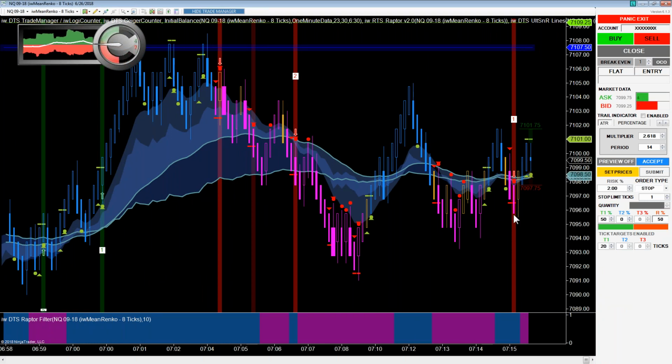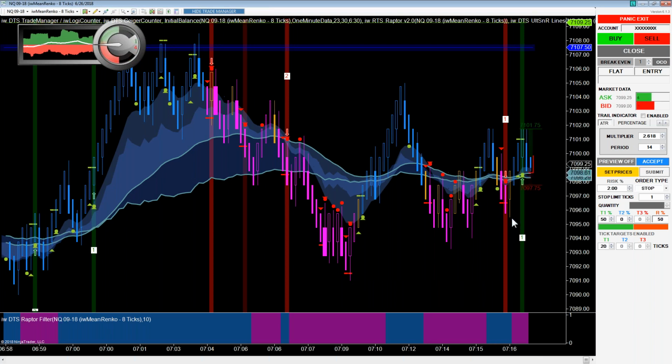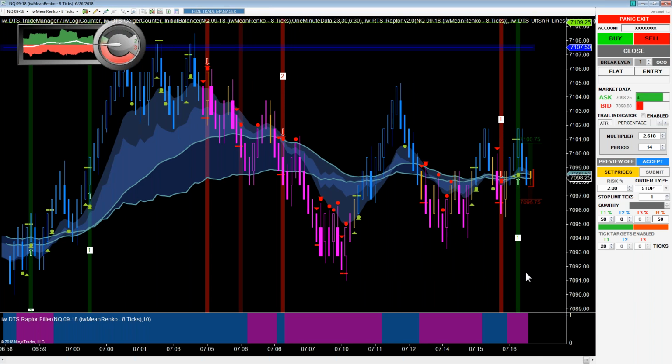So we got a number one signal to short. I wouldn't be all that keen on it, again, just taking the market context into account that we are sideways. That doesn't invalidate the signal, however. We did have a number two signal here. That's the counter trend signal that did trickle low enough to find the profit objective. But I think a second push opportunity may be in order here, regardless of which way you're looking to take the trade.